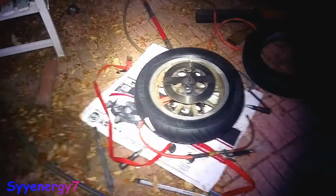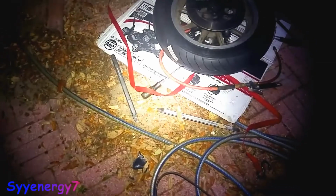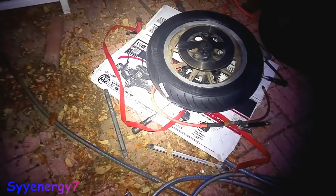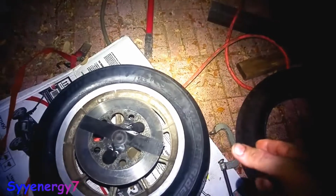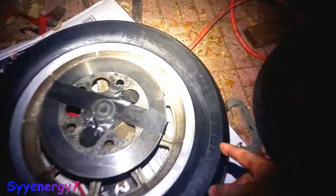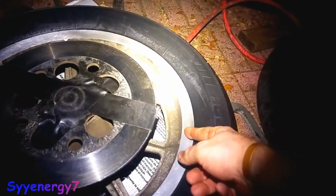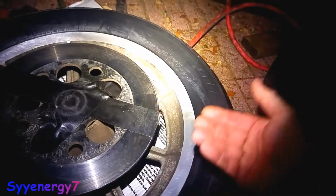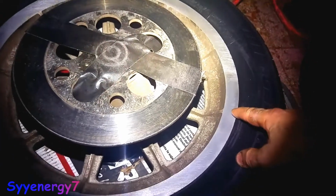Well, the tire's on here. It's kind of a pain to get it on, but sometimes those screwdrivers work better than the tire levers because you can get up in smaller areas. Also, I squeeze the tire together with a C-clamp, because this part you want away from where it mounts to the rim. You want it more towards the center of the tire. This way, the tire pulls over more, and you can get it over the bead. If it's sitting in the bead here, it's going to be impossible to get it over the bead.